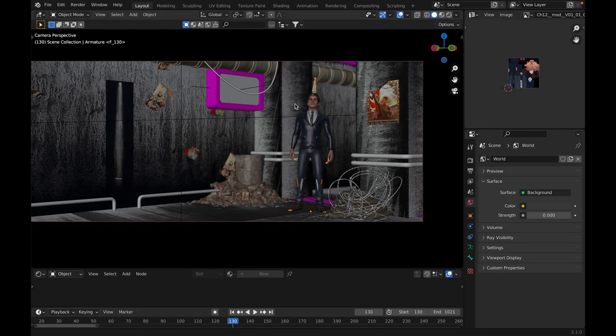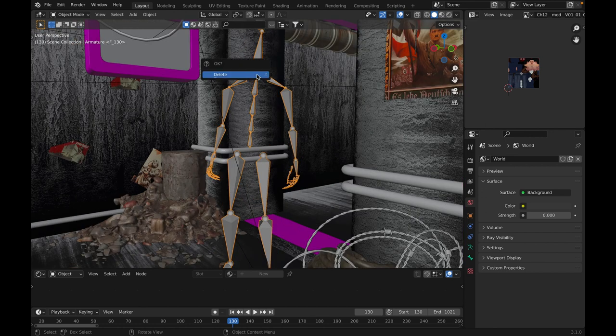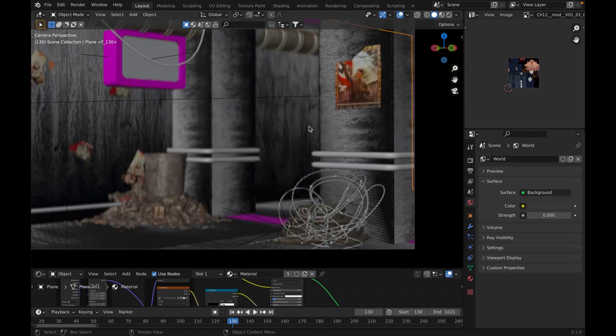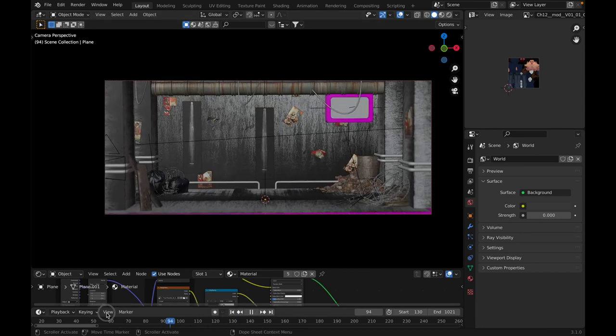The next scene I'd like to break down is the subway shot. I think this is one of my all-time favorites — the one that turned out the best. I'll just delete the rig, that did not work out very well for me. This is the subway shot that I'm very proud of and I think looks very, very good.